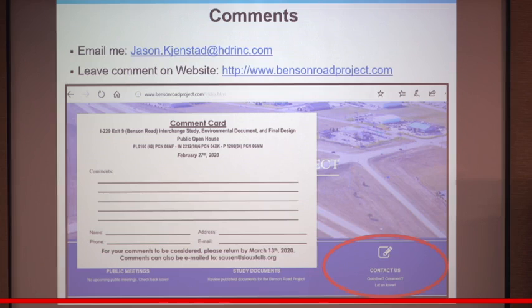And so please, if you have a comment, we have comment cards that are out on the front table. You can also email me directly. That's fine. That's certainly a legal comment. We'll quantify those in the same manner that we have in the past in our table matrix format. But it just allows us to know anything that you might want to put in there.